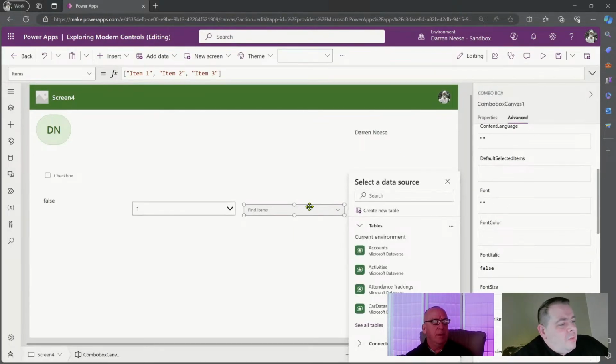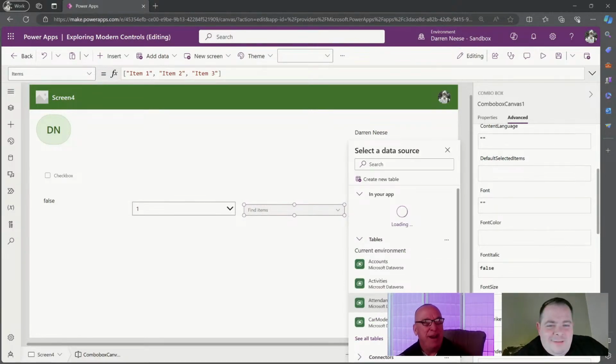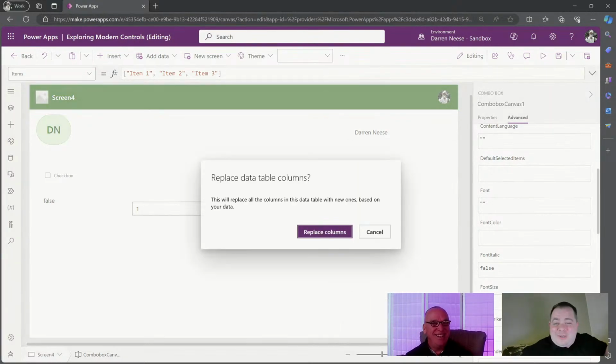What other things could we talk about? Well, let's hook this up to some. It makes your app look less like a Power App. Yeah. What's funny is that's what I always try to do. That's what my Jumpstart kit does. It doesn't even hardly look like a Power Apps application.